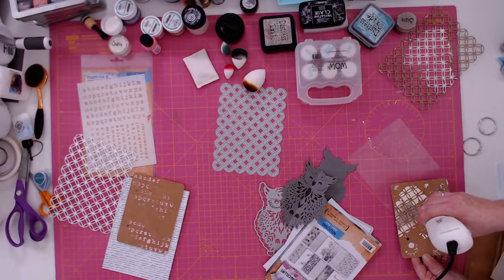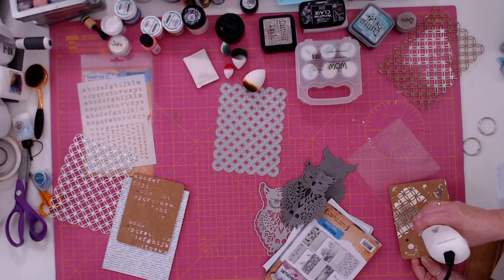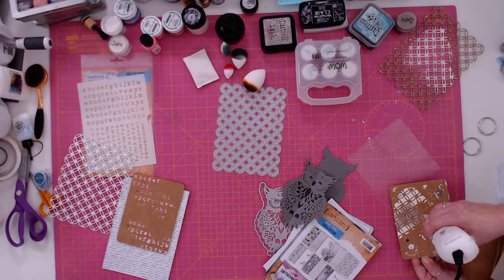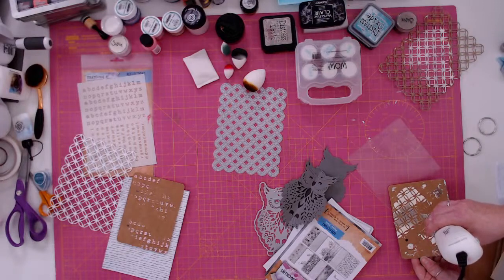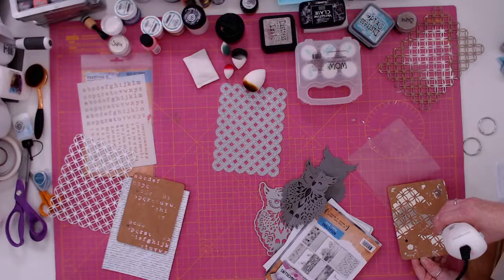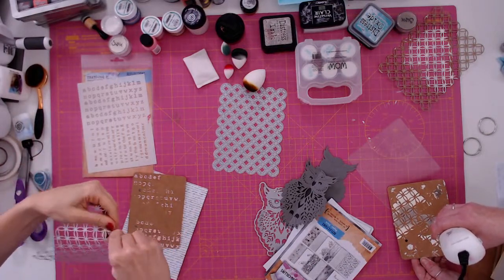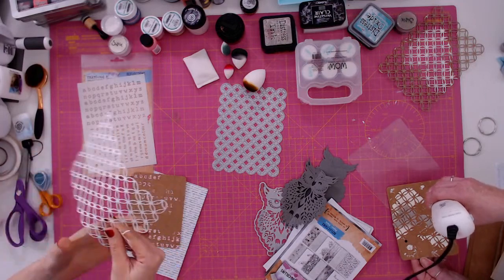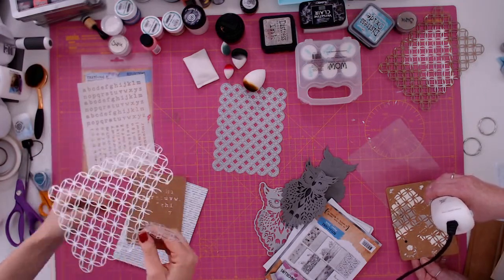Gorgeous colour, isn't it? I do really love that colour because it's not too bright and blingy. It's like champagne or not platinum. It is, yeah. It's almost that mix between the two. It's got a bit of bling, but it's not over the top. So I'm just going to quickly dry these. I can see the crackle starting now.